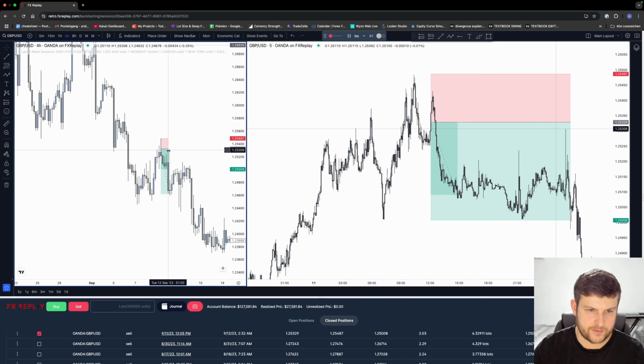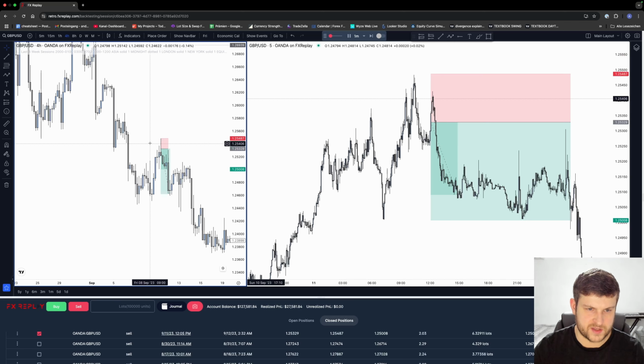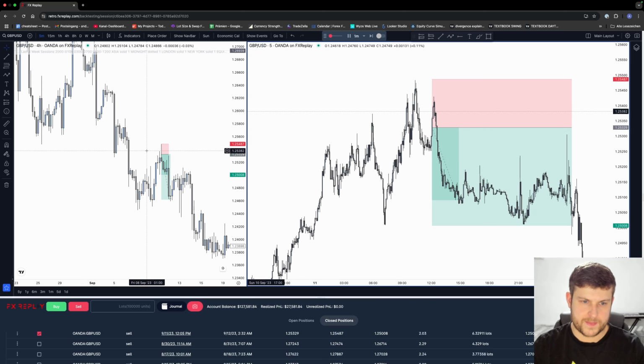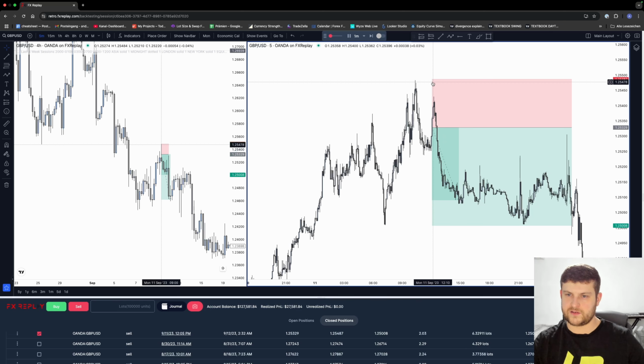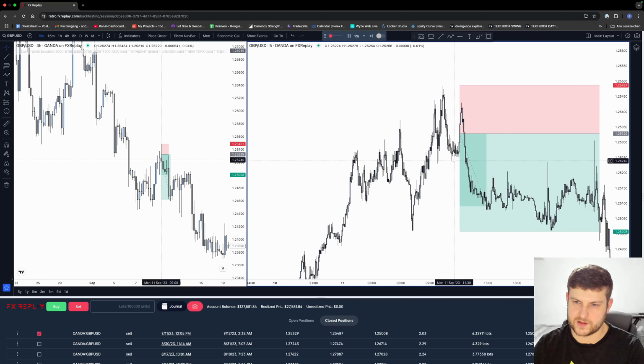So here, high time frame. We tap into this order block. Not really a liquidity sweep here, just a tap into this order block for the first time. So a logical potential reversal area. Normally I prefer it to sweep, but we did at least have a London sweep here. So this was London high, okay. And what does New York do again? Opens hellish bullish, like crazy bullish, okay.